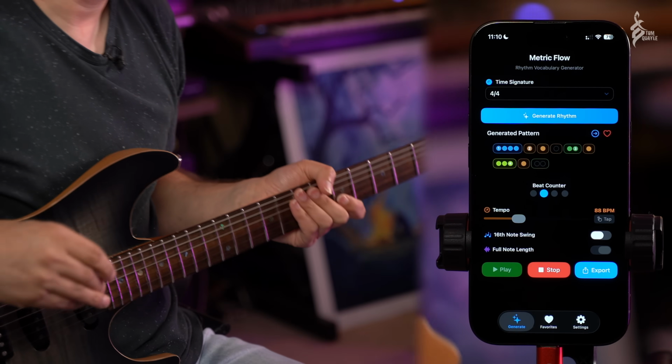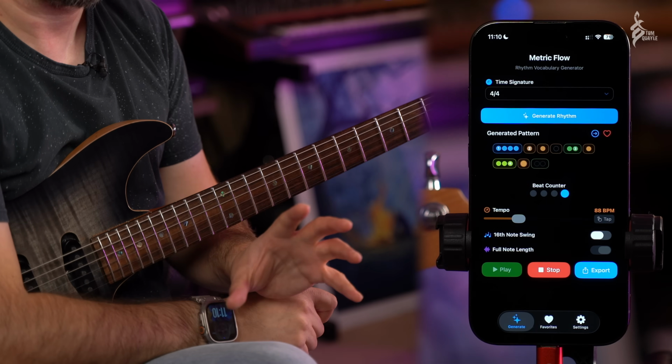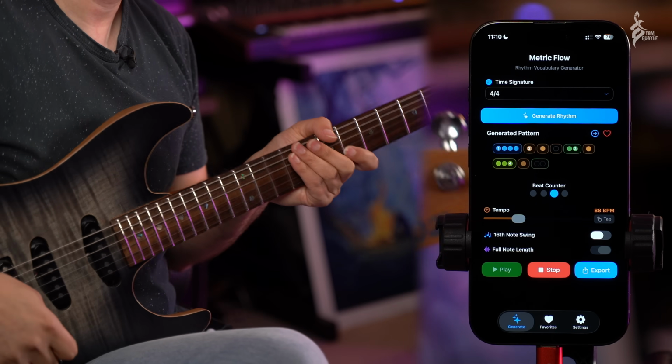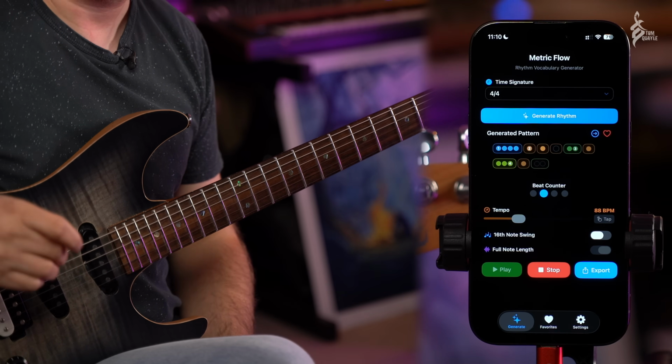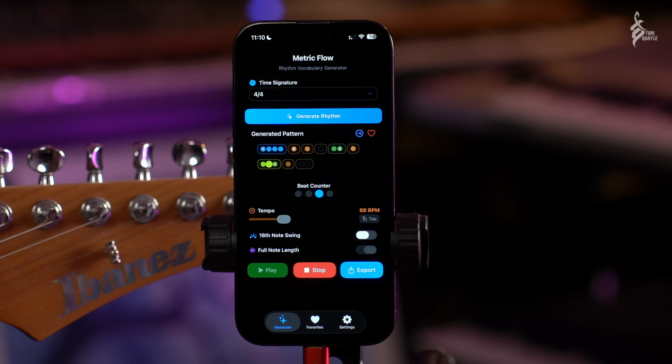So once I've got that rhythm in my head, if I play it back, you can hear we've got an unpitched sound. That's intentional. We can change that later. What I'm going to do is I'm going to pick a note and I'm going to try and get that rhythm out in my playing. So I'd first of all listen. Down, da, da, da, ba, down, da.